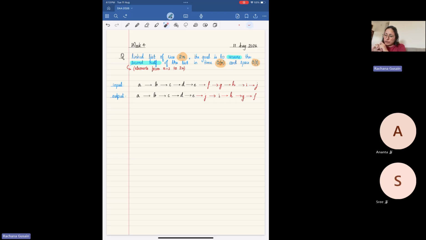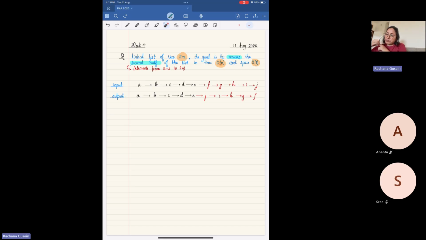So that is one way of doing it. Once you have the input, you can find the length of the list. For instance, here it is 10, and then you can have a pointer which you will run from 1 to 5, and it will end up at exactly the middle element in the list, the nth element. Okay, that is one way.